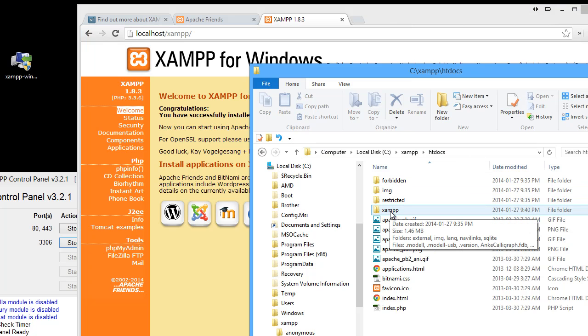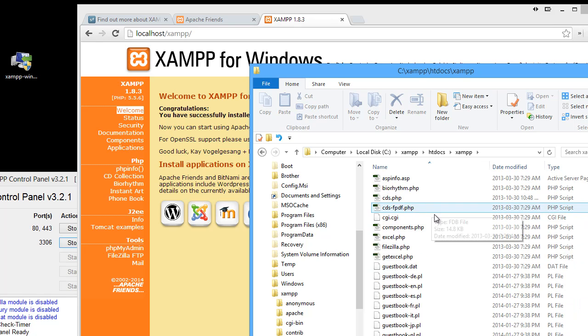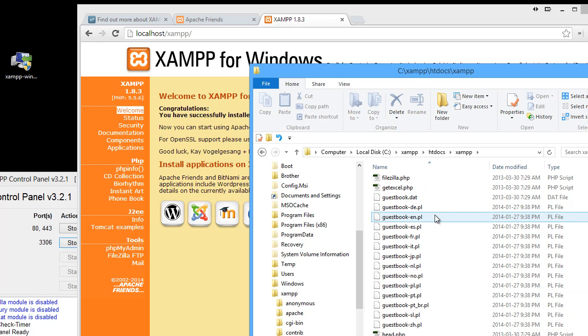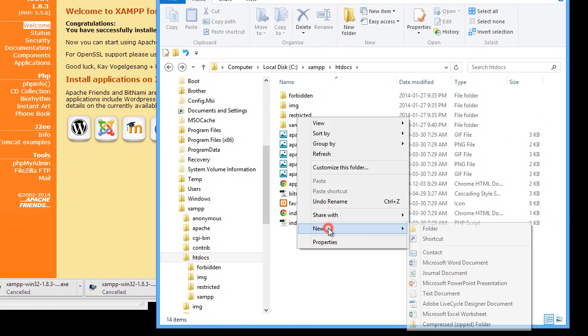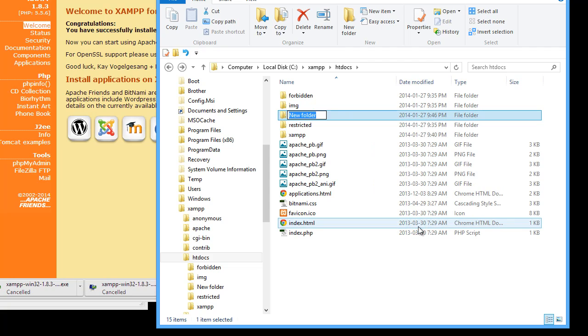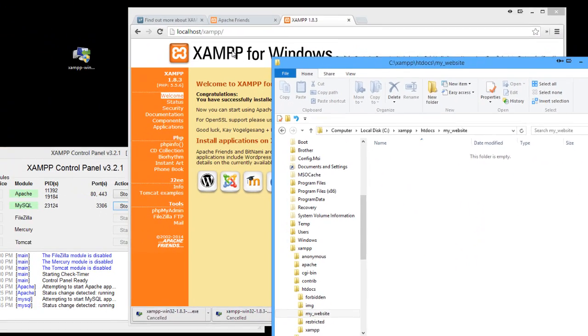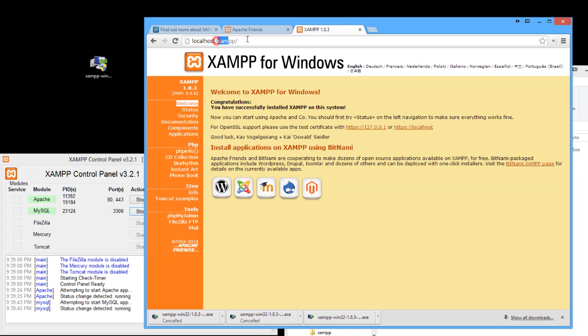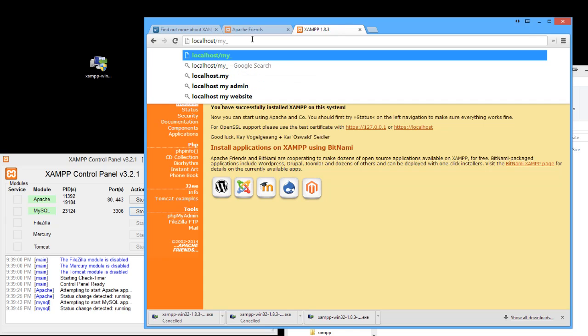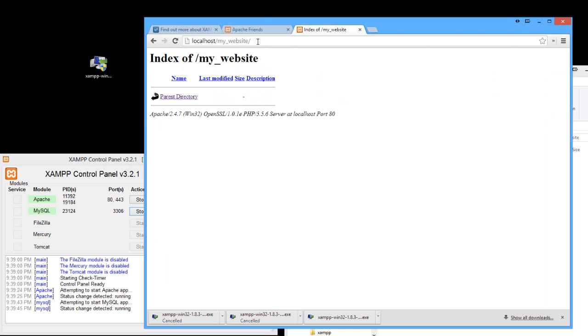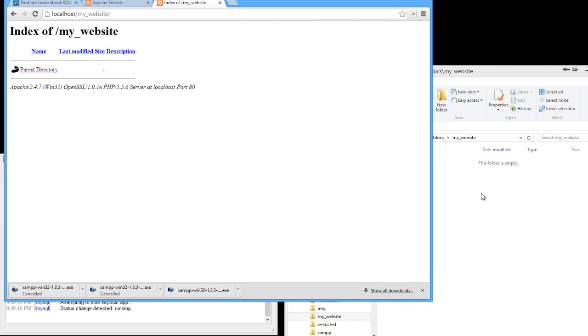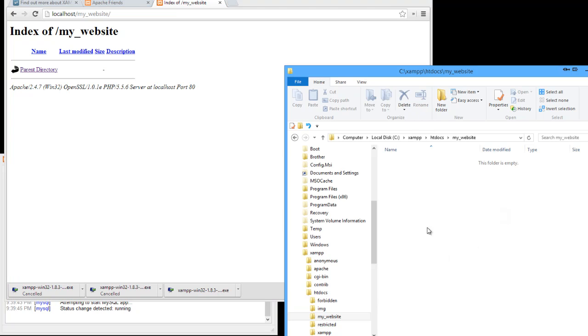So in this example we have XAMPP, and here are all the files that are making XAMPP work. If I were to create a new folder in here called my_website with nothing in it, if I go here to localhost and type my_website, I'll get the directory listing for this folder.